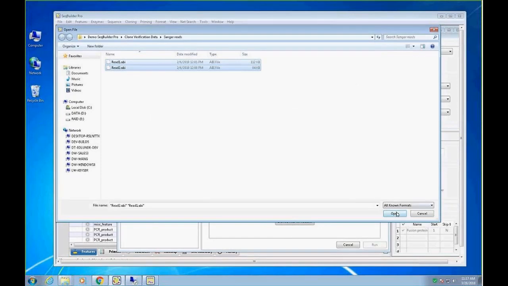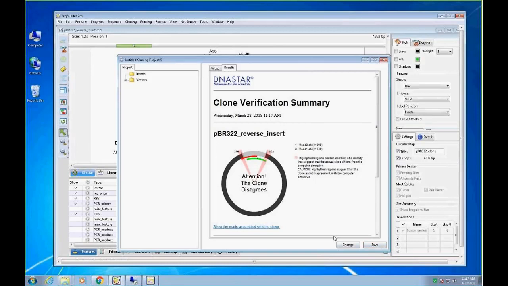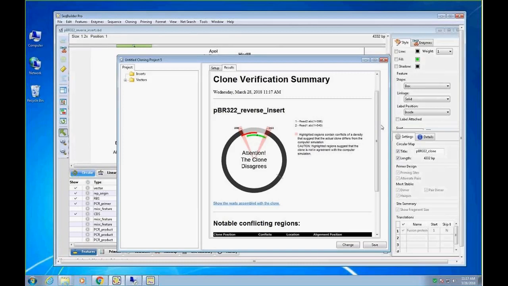Use the same set of reads here, run. And now we get some feedback that says, hey, we've got a problem with this clone. When we look at it, we can see these pink wedges.